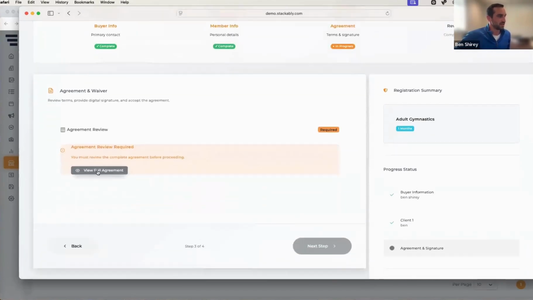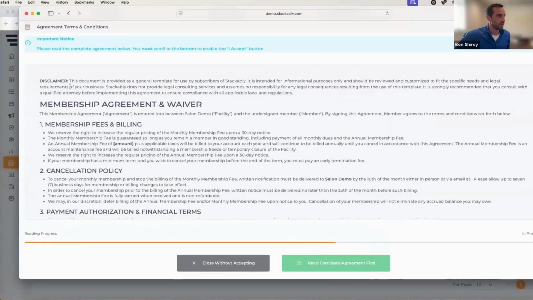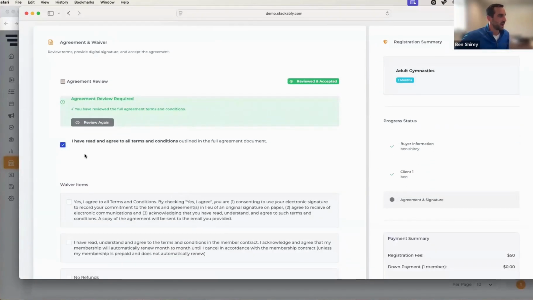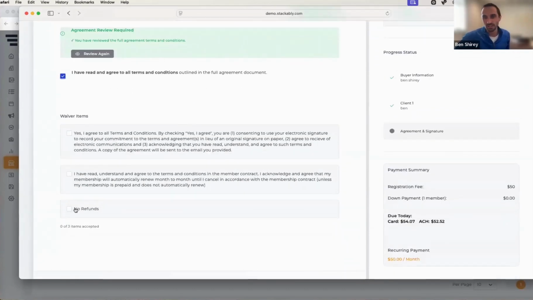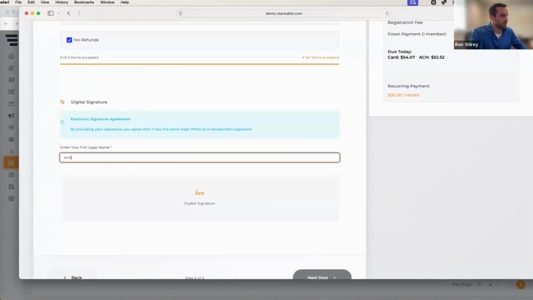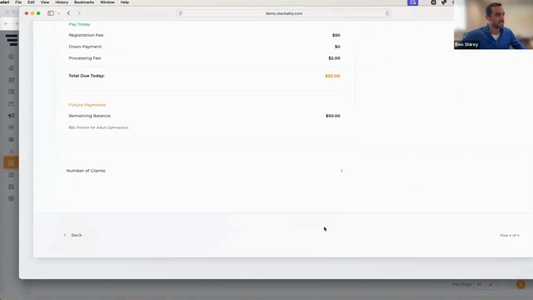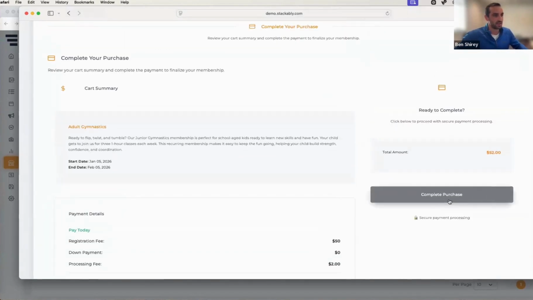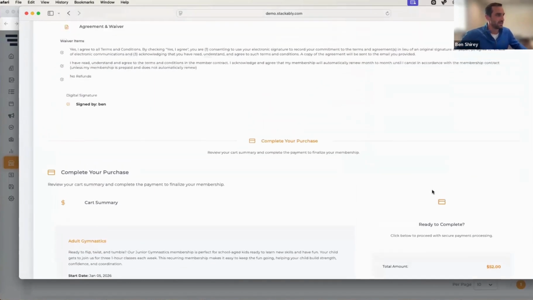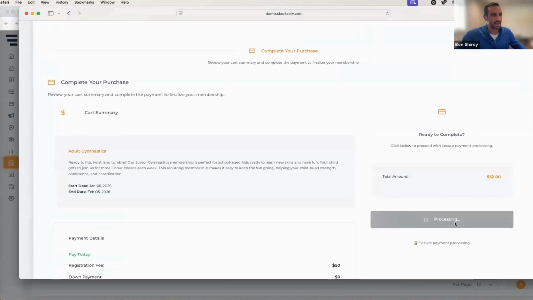And then this is going to give me the ability now to view my agreement. I'll pull up my waiver. They're going to look down through the waiver. Once they accept the terms and conditions, then it's going to pull in specific check boxes so we can break out specific items that the business cares about. They have to, in this case, agree to all 3 of these. And then they're going to type in their name here for a digital signature, and then they can go next step. And then this is going to allow them to complete the purchase. They'll make their payment all through this flow. And that's how somebody would be joining or registering for one of these classes.